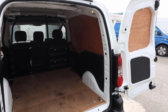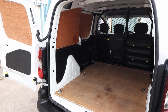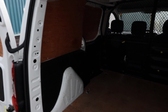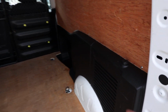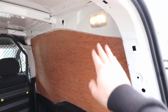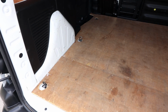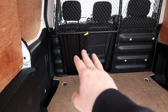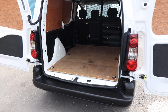And as you can see here, the van is ply lined in the back. That of course protects the van from any outward dents. If you have cargo in the back and it falls against the side, it will create an outward dent, but ply lining of course stops that, and the ply lining on the floor protects the floor as well. Inside the back here you have got a little 12-volt socket, which can be very handy. You've also got a load light and plenty of tie-down points all around the floor as well. We've got the factory-fitted caged bulkhead with an opening there, and I'll show you what that is for in just a second when we go around to the passenger side.